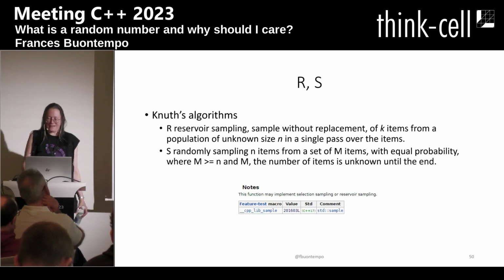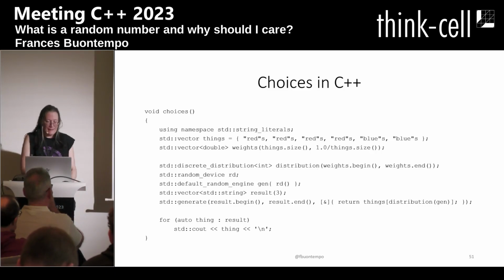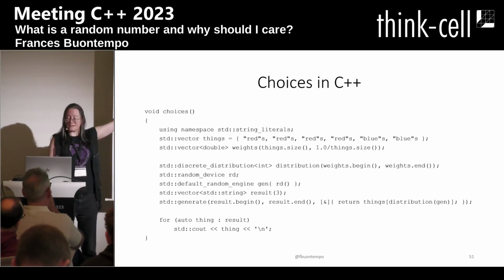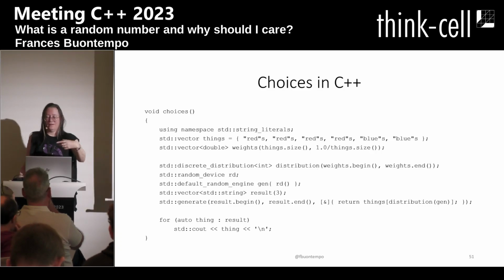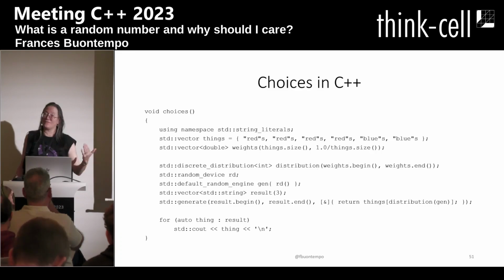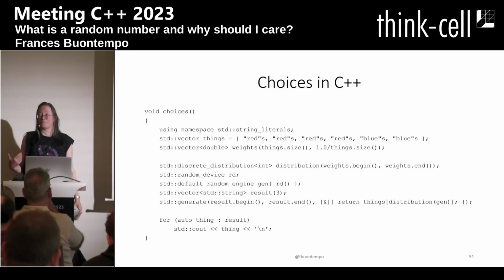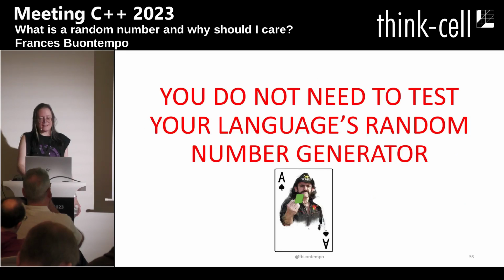There's some depth behind that, but we're running out of time, so let's not go there. If you want to choose one thing of many, there's discrete distribution. By taking 1 over the number of things, I've made all of them equally likely, which gives us a way of just picking 1 and then putting it back. But that means you can easily weight things as well, and that's something you might want to do if you wanted to simulate an unfair coin toss that is twice as likely to get heads. That's the go-to thing.